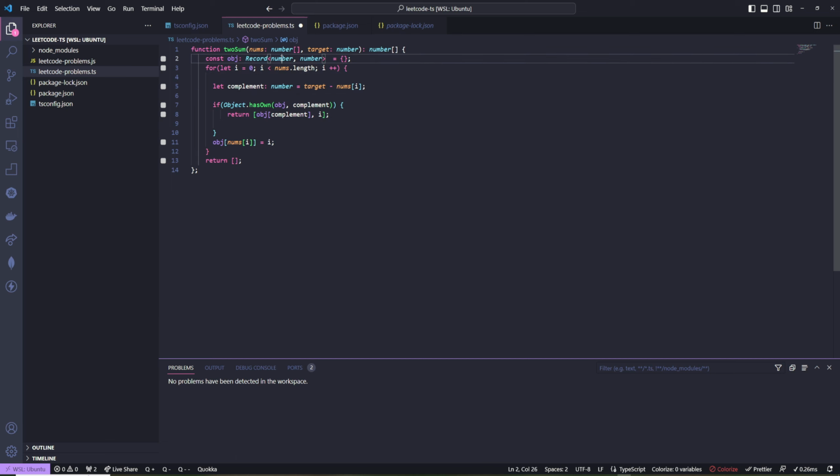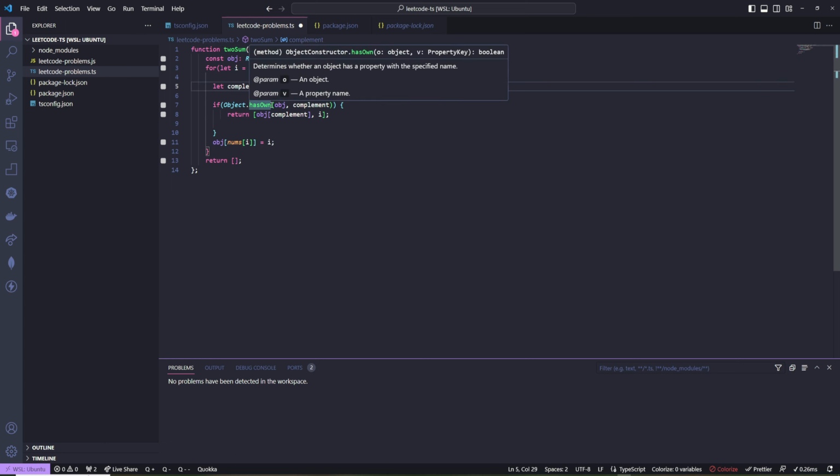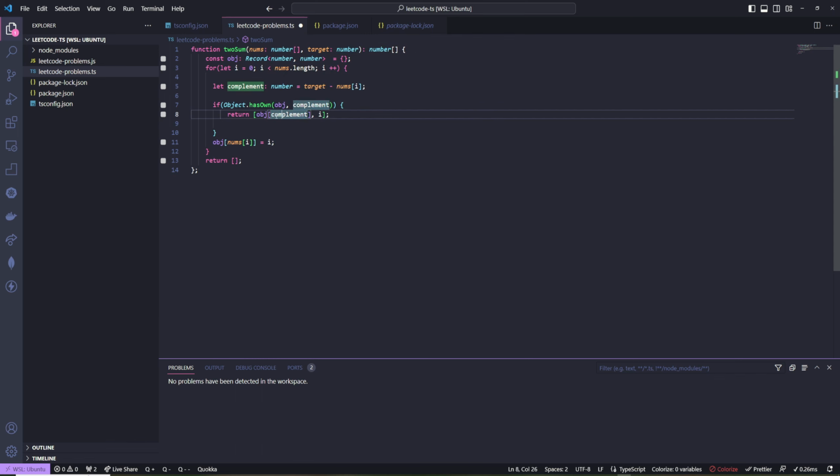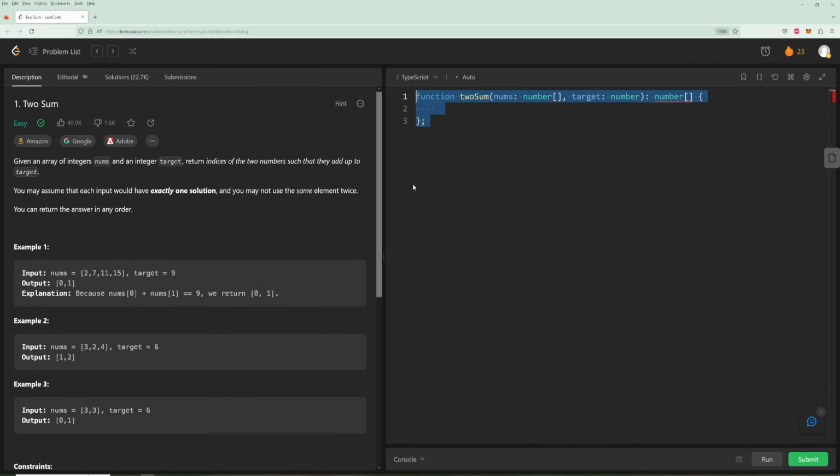So for our record, we are making sure the key and the value are a number. And then we are also saying the complement has to be a number. Maybe you don't have to include this. At a certain point, you could be like, look, I know my array has numbers, so why would I check for a number? Up to you. And then we are checking if it's in the cache. And if it's in the cache, we're just returning it. And then finally, we are adding it to the cache. Okay, so let's try this in the LeetCode problem.